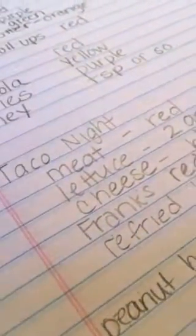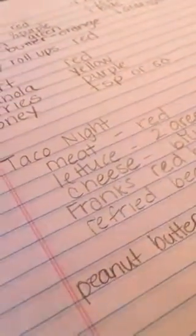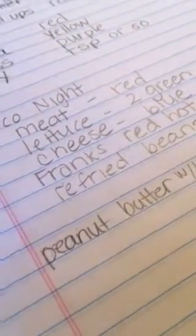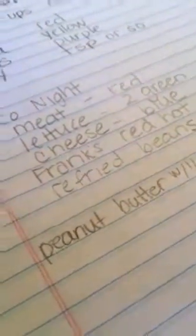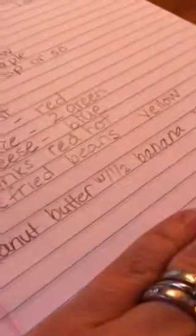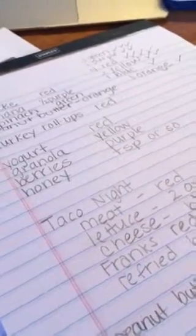If you really portion this out correctly, you should be able to have a meat, a carb, and a vegetable every night for dinner — so you should be fine. There's always something left over at the end of the night for a little snack. A peanut butter and half a banana is exactly what I love. On the weekends I try to save my carbs during the day so I can have popcorn at night.